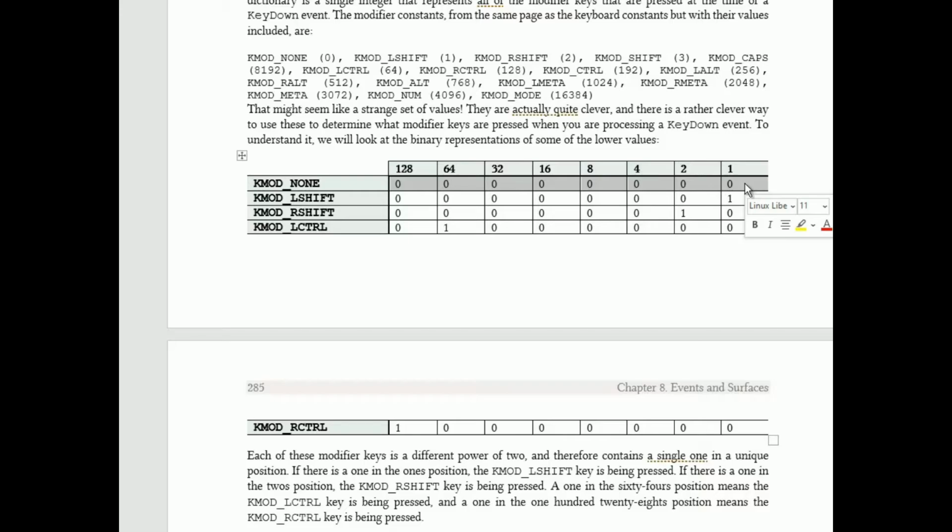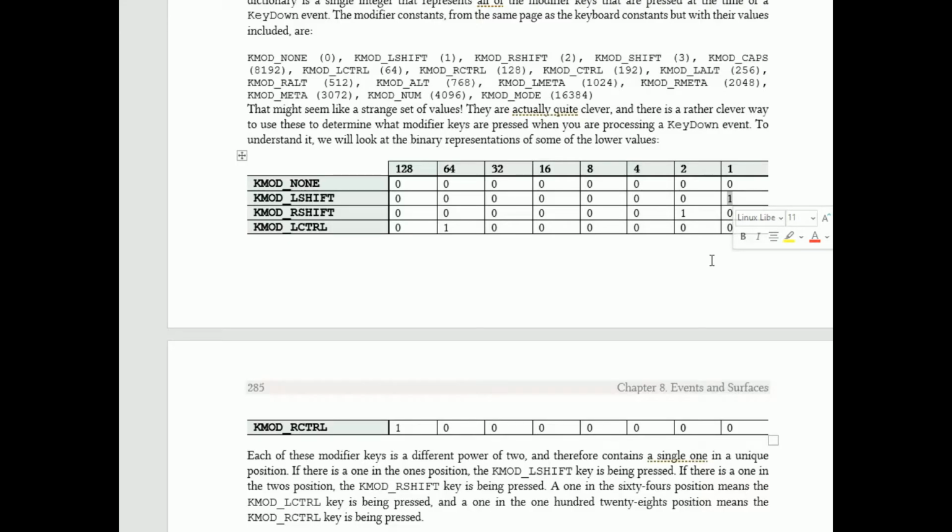So for example, in this table from the book, you can see a few of the modifier keys. We can see left shift, right shift, left control, and right control. If the user has pressed the left shift key, then the bit in the ones place in the binary number is flipped from 0 to 1.